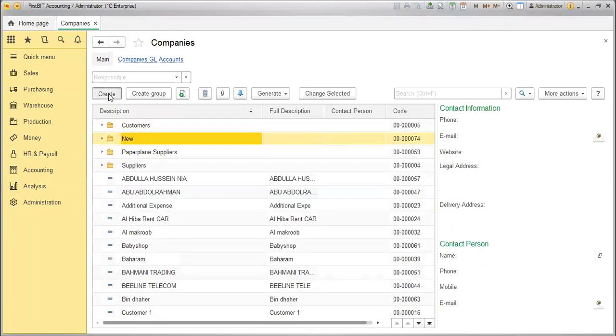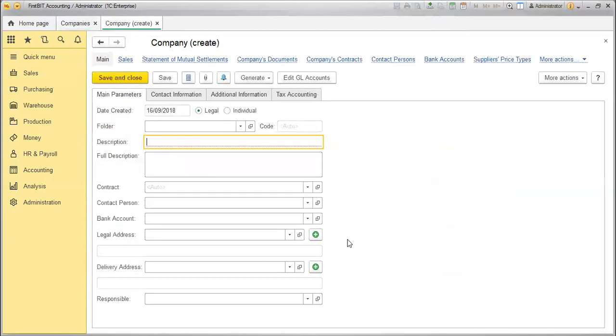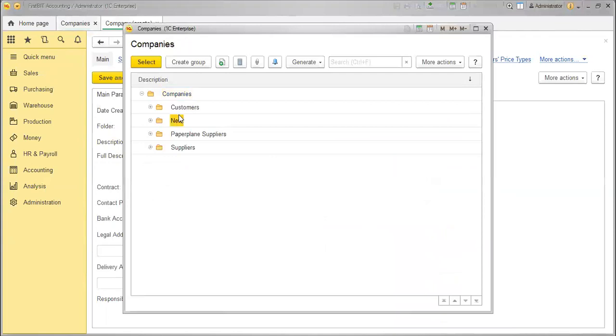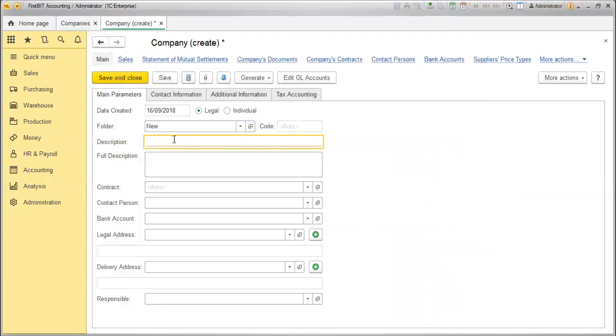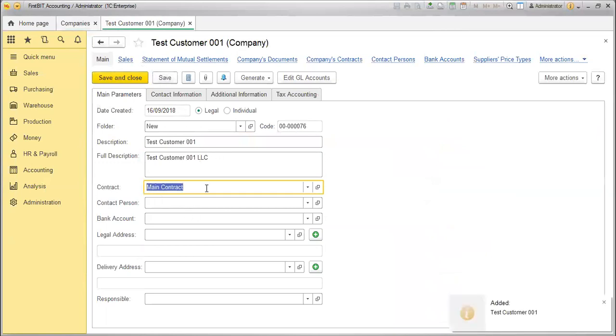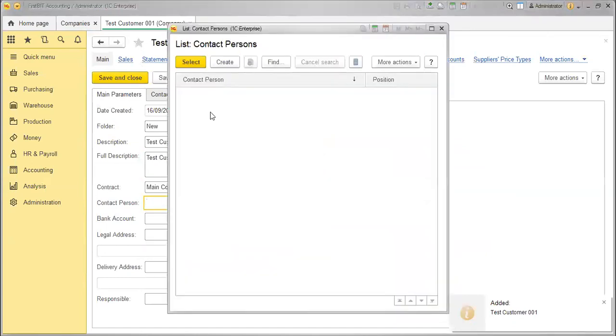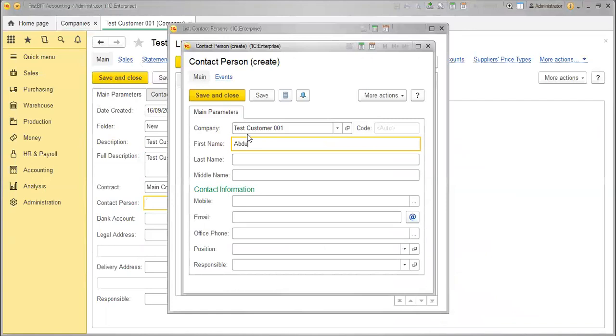Now I'm going to create a customer. Click customer, on the same screen. For the legal entity, there is a folder option. You can show all and select the folder you want, the same as before; I want to click the new folder, so that the customer is under that particular folder. Here, test customer 001. Once you enter this, you have to click save. Make sure of this first, don't forget this. Let it be the main contact. I don't want to give anything. The contact person from this customer, who is the contact person? You can enter Abdul.